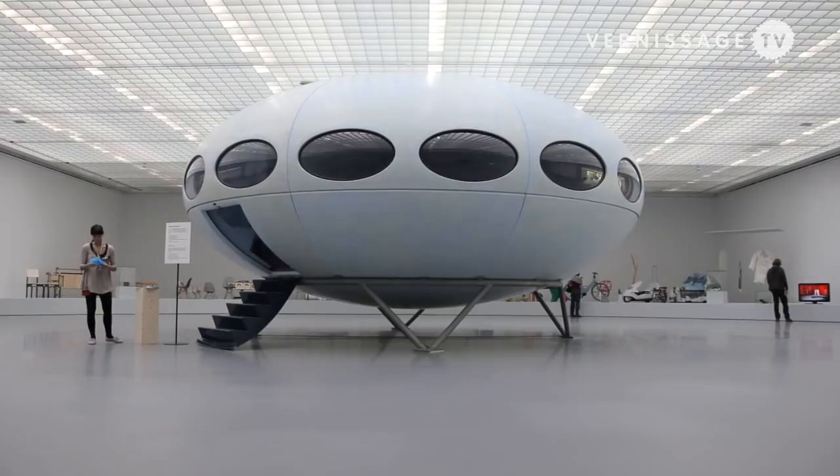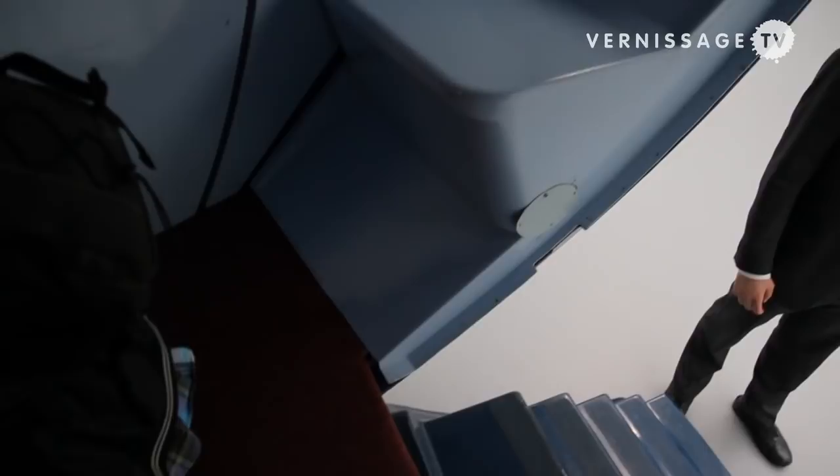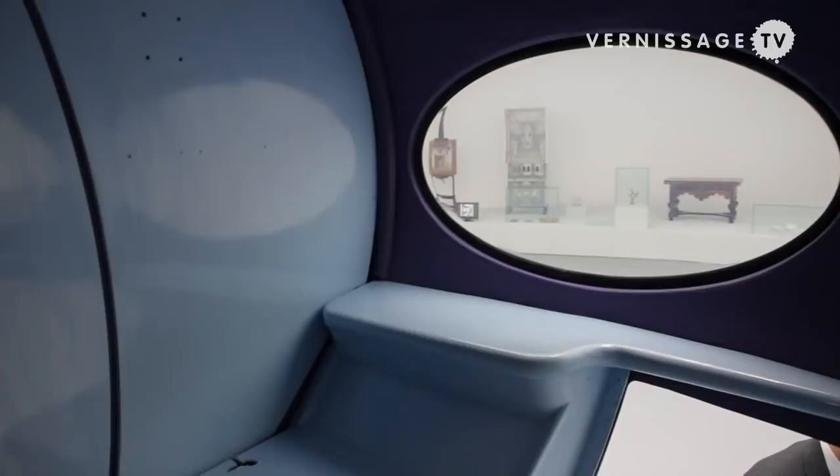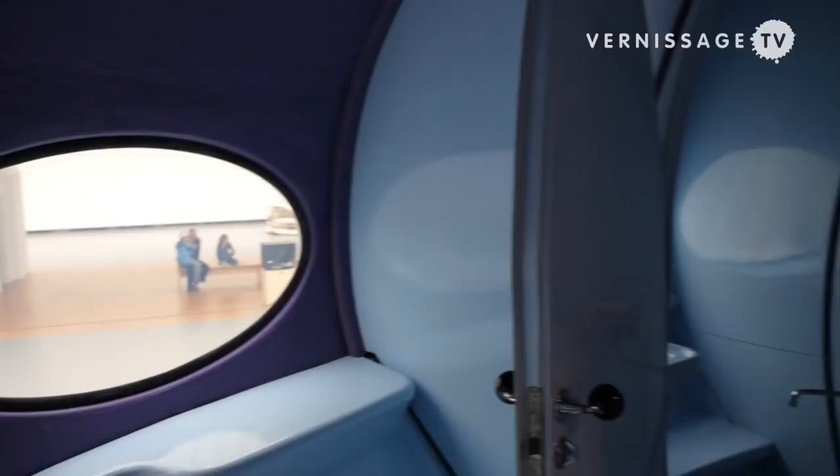You can see it as quite an icon of the 60s and the 70s — not only because of the use of the material, but also because it fitted very well into the idea of leisure at that moment, where people would have to work less and less and everyone would have their own mobile home. The shape is also very revolutionary, and for that reason it is still an inspiration for architects all around the world.